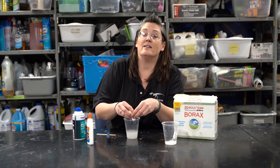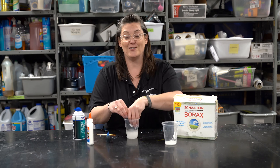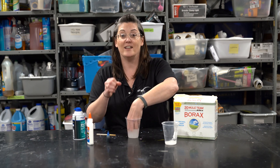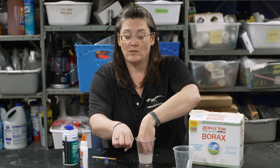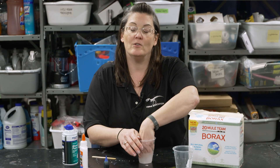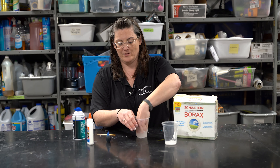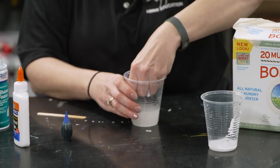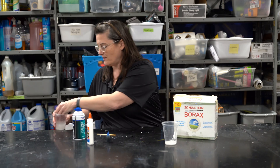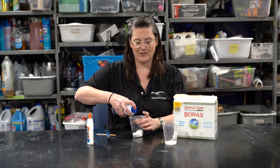As my friend Kelsey said — and you'll see her on some of these other videos — this is not a carpet toy. You need to make sure you're careful about where you're playing with this, because it is a polymer and it's a colloid, so it's a liquid solid and it will sort of ooze out, and if it oozes on top of any fibers it's gonna get stuck there and you're gonna be in trouble. Okay, let me see if I popped all our bubbles. The next step to make this even more fun is we're gonna get rid of this water, and now we're going to add shaving cream.